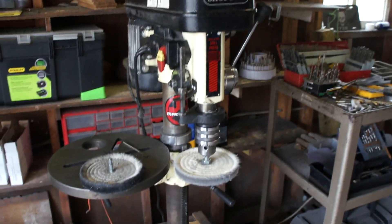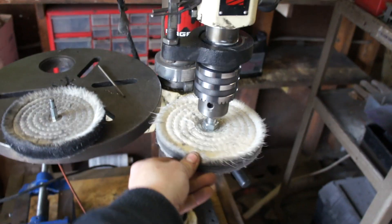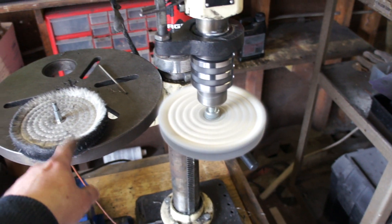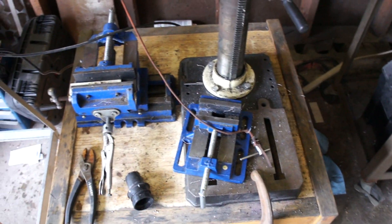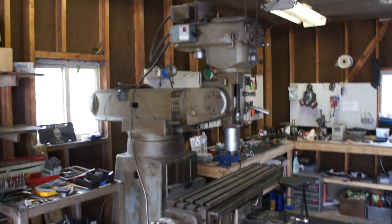I go very, very hard on the thing and it still works great. As you can see, this is how I buff stuff — I just use these on here. I keep a dirty one for the higher grits and a nice clean one for polishing afterwards. And then moving up to the beast here, the XLO — I think it's made in Canada.